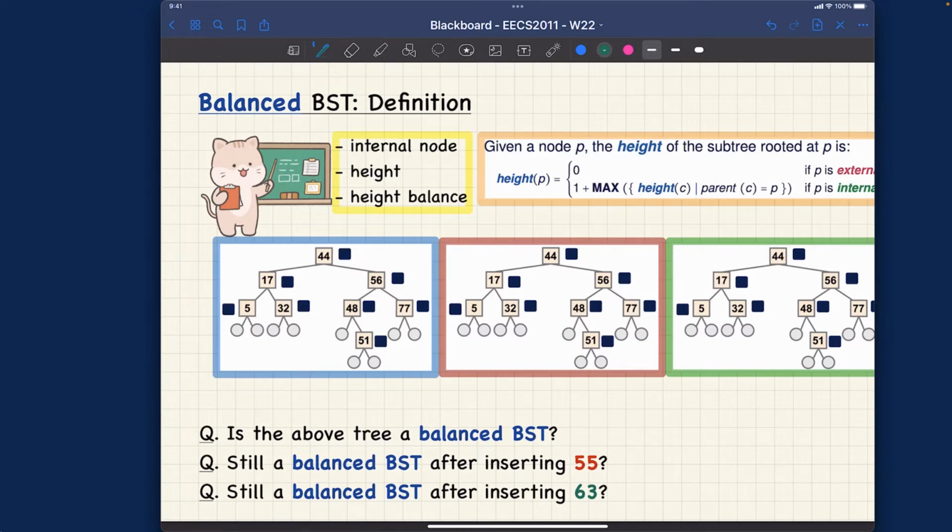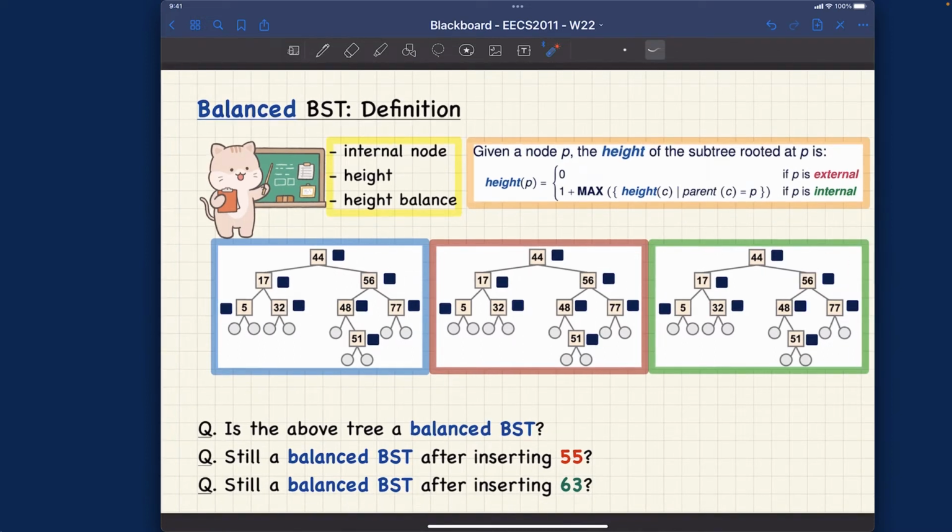By definition, for external nodes, the height will just be 0. Remember our convention for drawing. We have internal nodes, which store some meaningful key values, whereas we also have external nodes, which do not store any meaningful key value. That's our convention for drawing. Just don't forget, we will remain consistent for later drawing as well when we do the exercises for rotation. Let's start with this tree. By definition, all the external nodes are going to have the height 0. So I'm just going to put 0 here, 0 here, 0, 0, 0, 0, 0, 0, and 0.